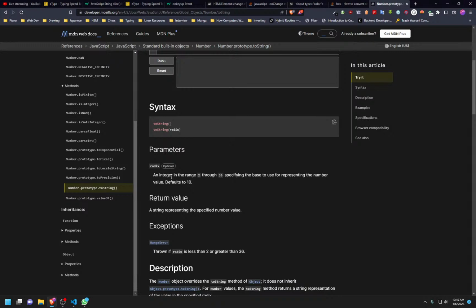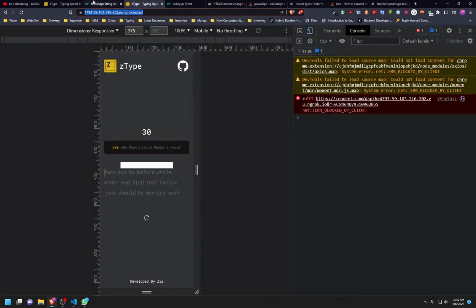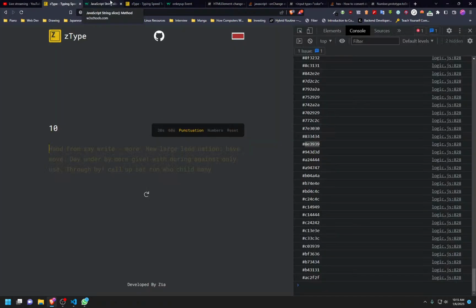It takes an integer in the range 2 through 36, specifying the base to use for representing the number value; it defaults to 10. Okay, right. So we're just passing the base. We can basically pass the base of the number system that we want the number converted to.